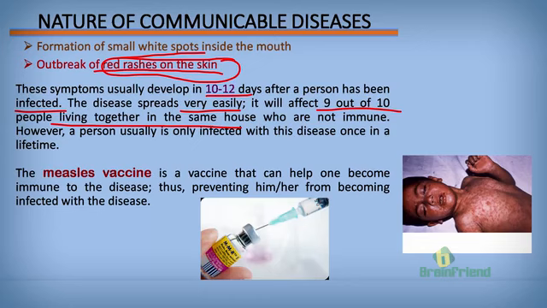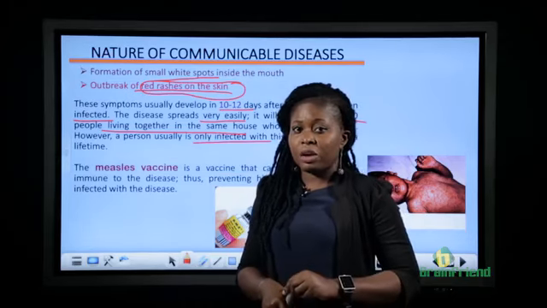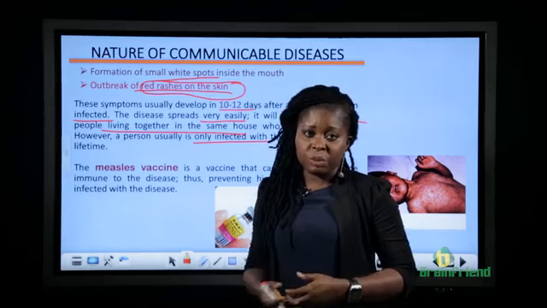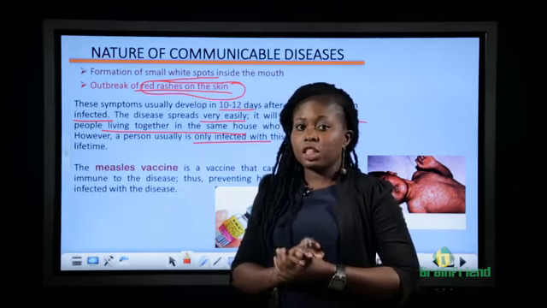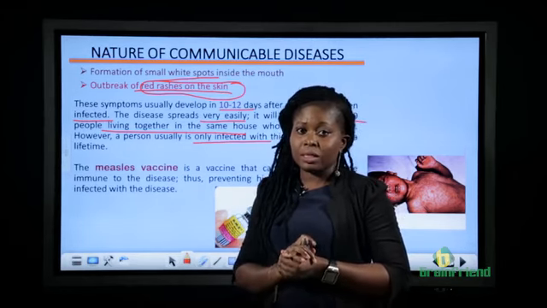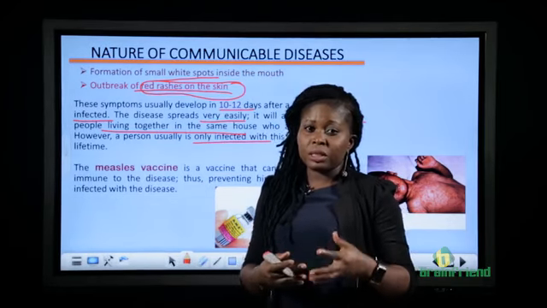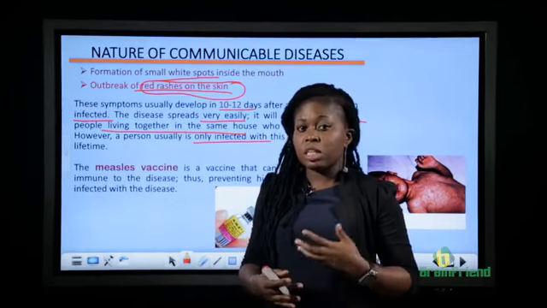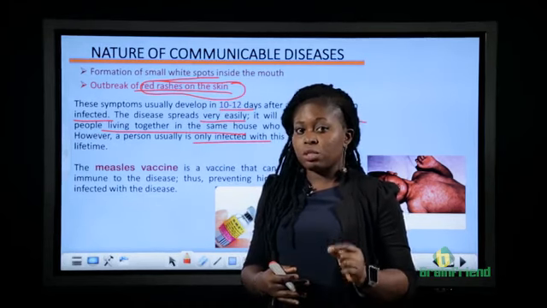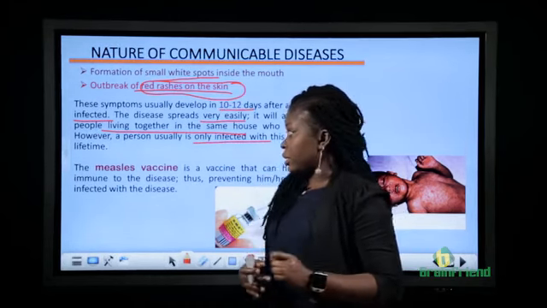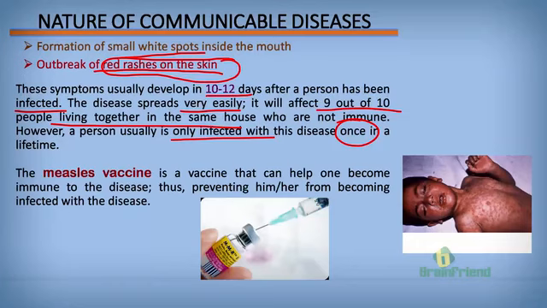However, a person usually is only affected with this disease once in a lifetime. Most times when people contract the measles virus and get the treatment and recover from it, they usually do not contract the disease again. This is because after the treatment, the body becomes immune to that measles virus that causes the disease. So a person will not be able to contract it again.